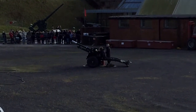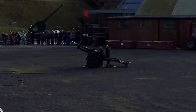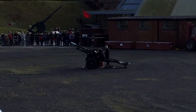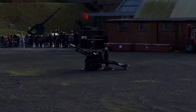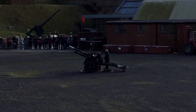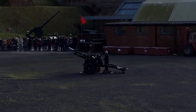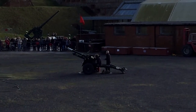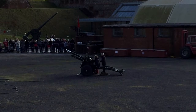The 25-pounder was used by the British Army in defence roles worldwide. It was renowned for its service during the North African campaign of the Second World War and remained in front-line service for over 30 years, serving as far as the Korean War. Another version of the 25-pounder can be seen mounted on the Sexton, which is a self-propelled gun deployed in the artillery hall.